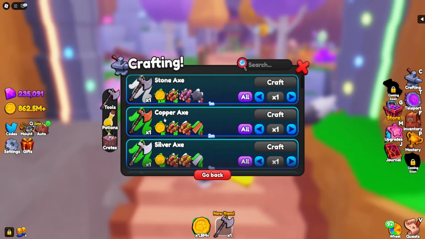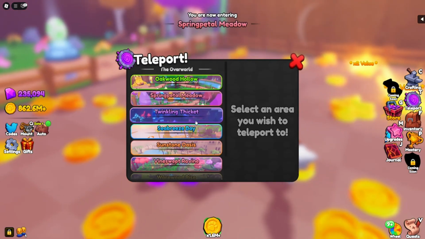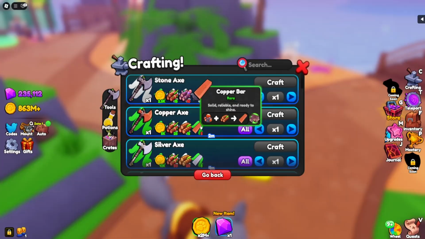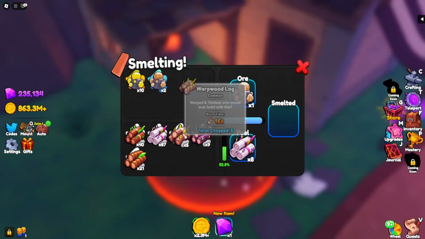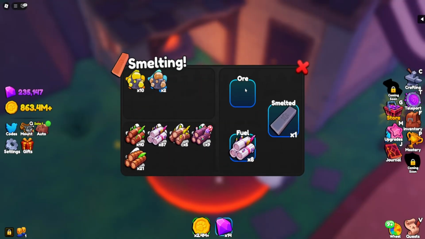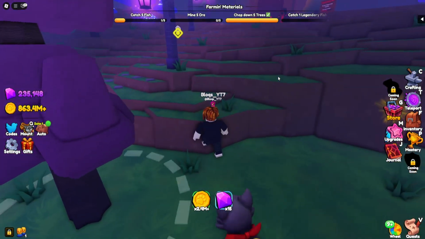Sweet. For the copper axe, we need 15 more beech logs and 5 copper bars. So let's teleport over to the beach and start cutting these down. And now all that's left is to get 5 copper bars. Here's the smelting. Oh, that's actually pretty cool. You can use any type of wood to actually supply the fuel. The higher tiers burn for longer. And you can smelt the ore over here. Nice. So we need some copper ore, so let's go try to find some.